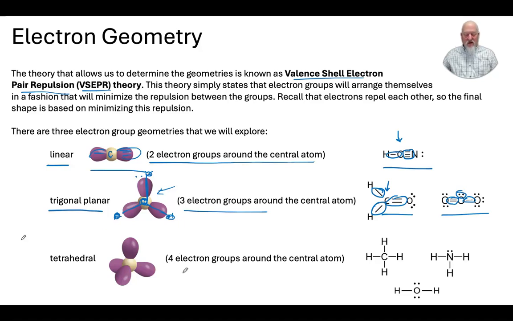And then the last one we've got would be if we had 4 electron groups around the central atom, like this CH4, which is methane. We've got carbon with 4 hydrogens bonded to it. So I've got 4 total bonding groups around that carbon. No non-bonding groups, but 4 bonding groups. So that means I've got 4 things that are repelling each other and need to get away from each other. And to do that, the best way is to make a tetrahedral structure, or tetrahedral geometry, where I make this structure that's 3-dimensional now. The previous 2 were not. They were just 2-dimensional. This one's 3-dimensional.